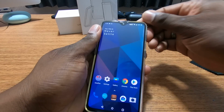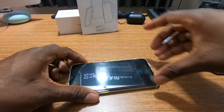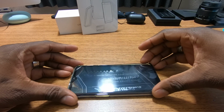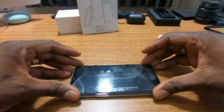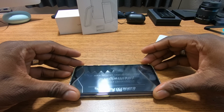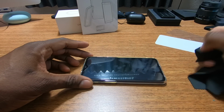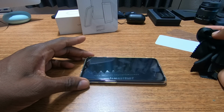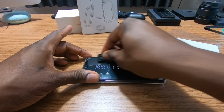I think I might have put it on a little crooked at the top up there. I think I might have put it a little too close to the top. So I'm just going to lift it. Since it's a 2-pack, I don't care. I'm just going to lift it up and put it back down again. See how this works out. See if it seals up again real time for you. Sealing up doesn't look like it's doing too bad, man. It's sealing right up. Wow, it actually sealed up even better.